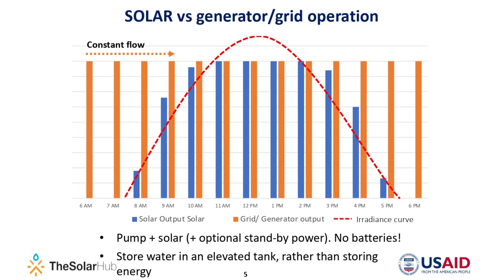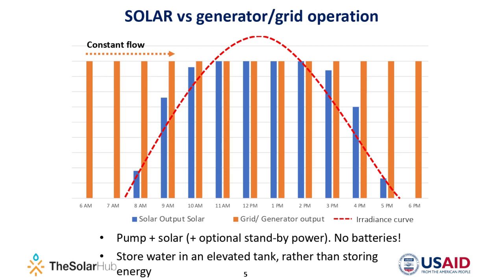This graph here explains operation of a solar pumping system compared to a traditional pumping system. In a traditional system, you have a constant flow and water can be pumped for 24 hours, but is subject to factors of diesel availability, power outages, and so on. The basic principle of a solar pumping scheme is that the amount of water pumped follows the solar day, like you see on this red curve here. It varies throughout the day with the intensity of the sun, as shown on the graph, and pumping is only limited to during sun hours.